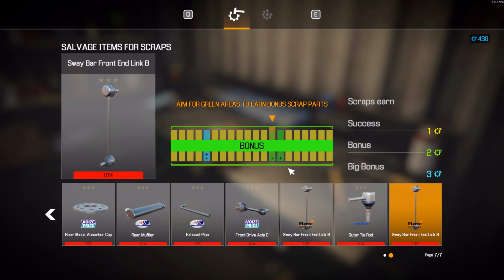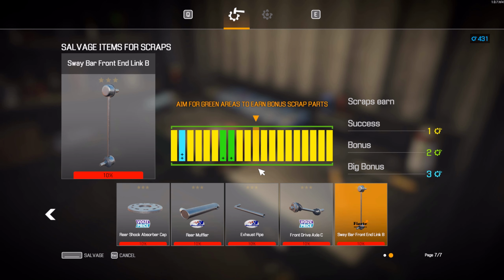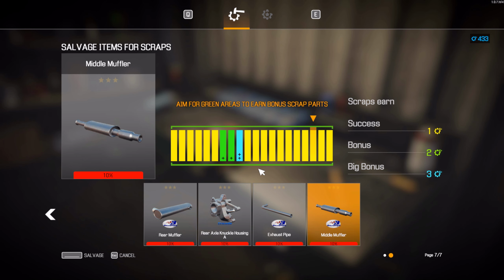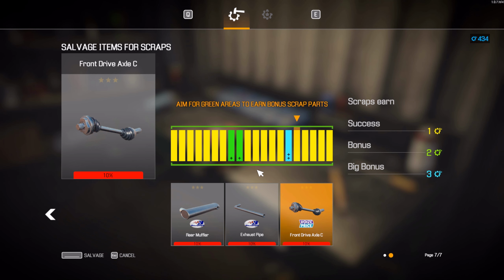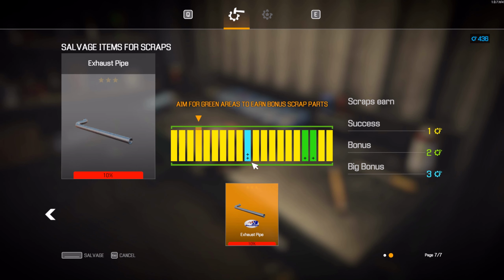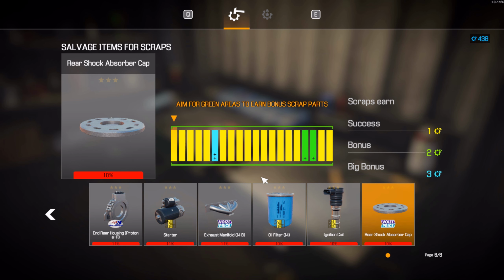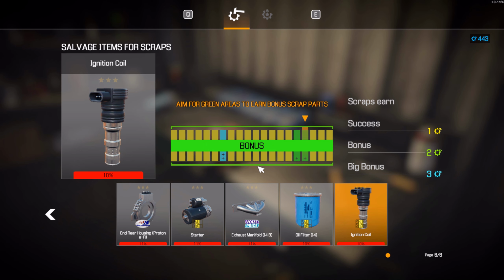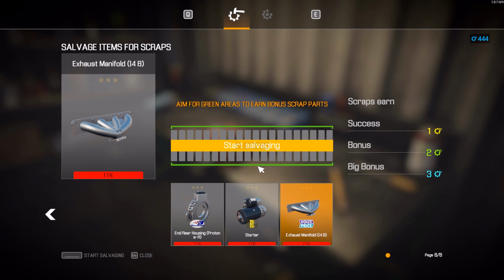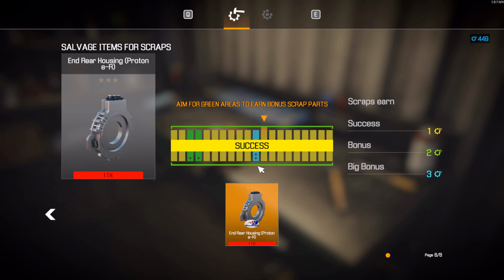How much do I have? Holy moly. None of this stuff I can really repair, so there you go. But that's gonna take forever. Now, see, I tried to go for that. Oh, come on. What am I doing now? Big bonus. Oh no. Okay, seriously? There you go. That was more luck than anything else.